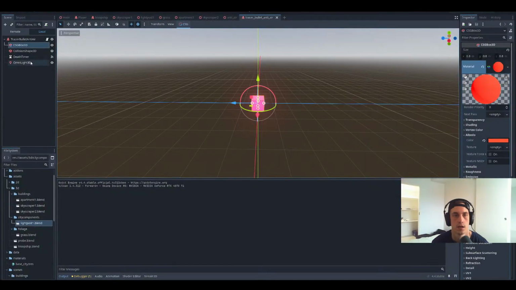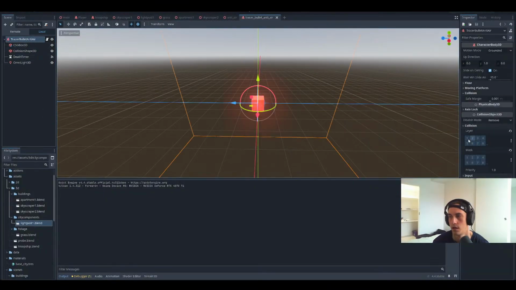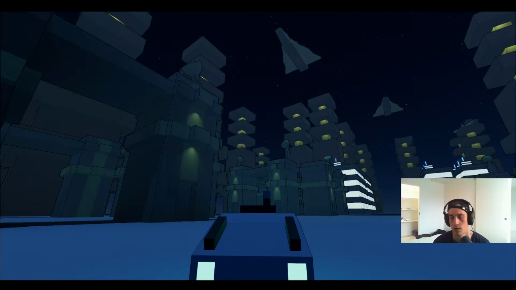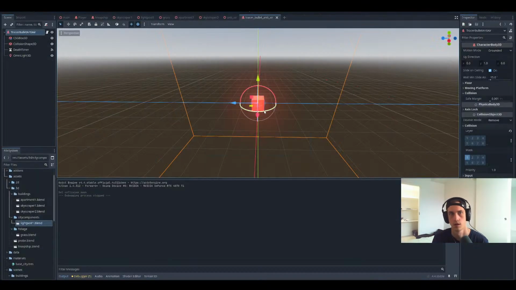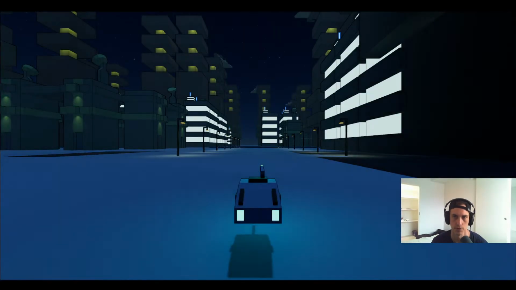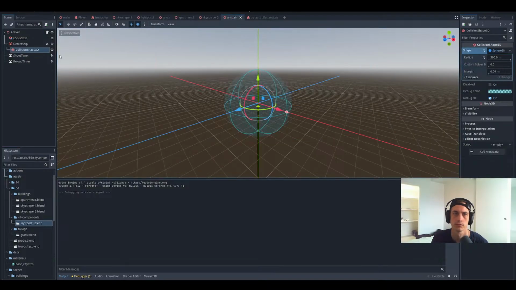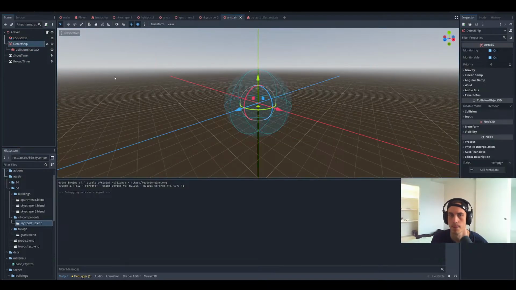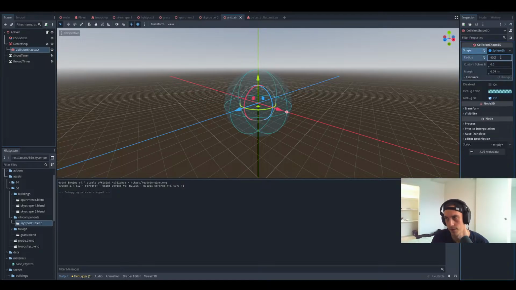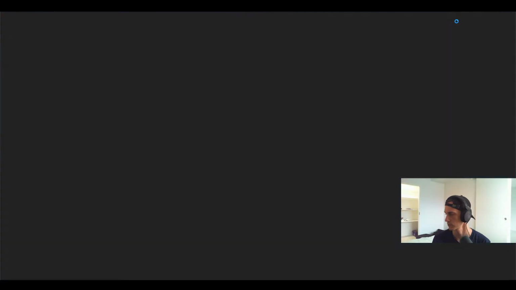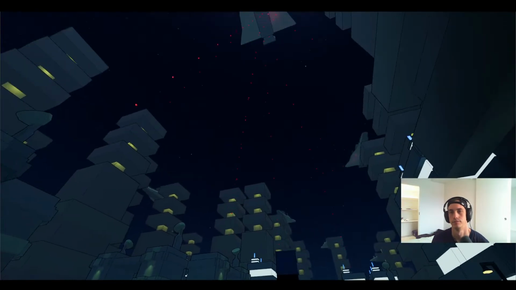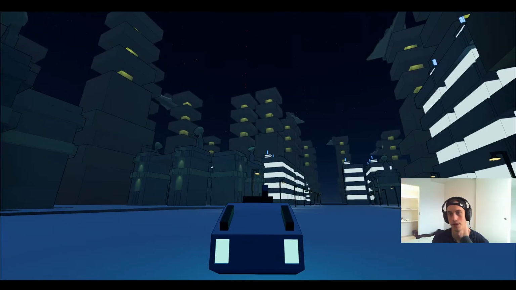Let's make these run into one. We'll have to do some targeting stuff too, like can they actually see the enemy? Let's bump this back up. Maybe 450. Oh yeah, these guys are going off now.